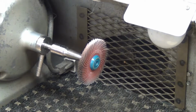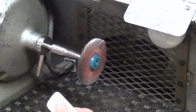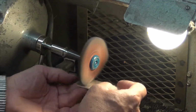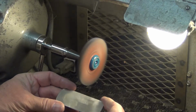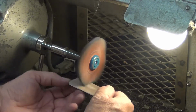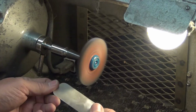Now I have some marks on the silver that I want to remove, so I'm going to put it on a slight buffing wheel that will just lightly remove. Yes, it scratches the metal a little bit. It's removing a tiny bit of metal, but it's also removing the marks that I don't want embedded in the silver. There, it's beautifully shiny. It's not polished, but it's shiny. We got all the dirt off.